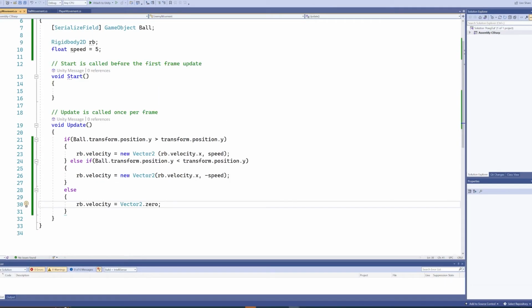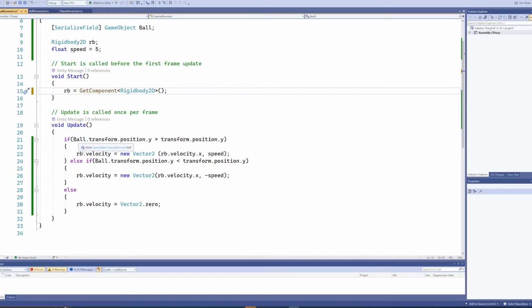So a quick recap here is we first put in the value for the game object that our ball will be. We put in our rigidbody, which obviously, I almost forgot about that. We need to give a value. We set the speed to being 5. Then every single frame we're going to check, is that ball in a higher Y position than we are at the moment?